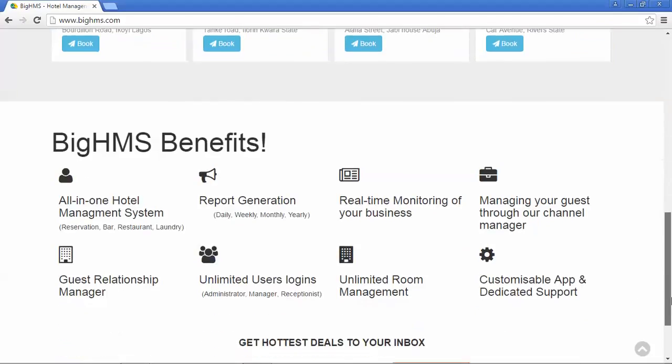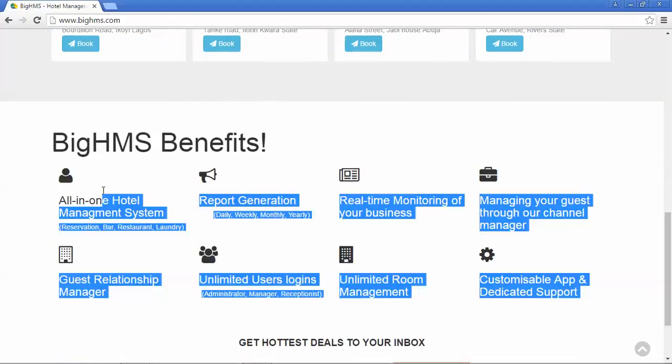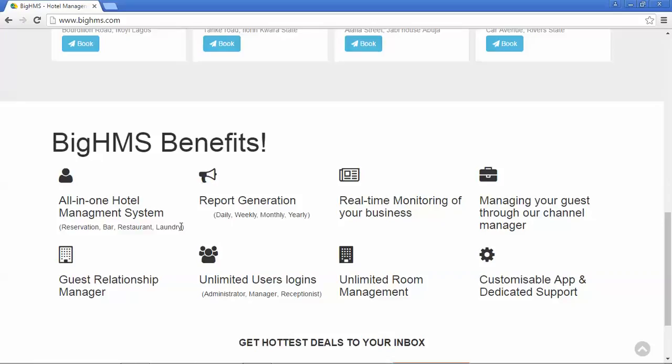As you can see from the benefits here, it's an all-in-one management system that entails all the services rendered in a hotel, from reservation to bar to laundry to restaurants, and you can use it to generate reports daily, weekly, monthly, and yearly.